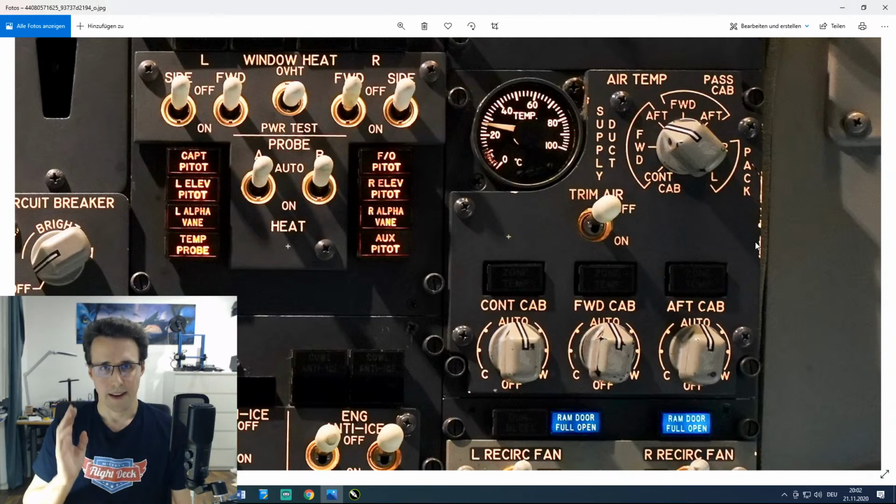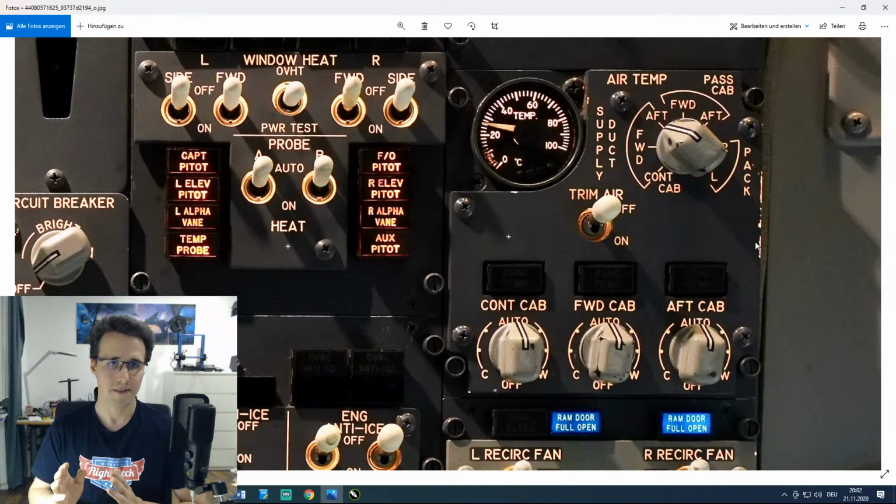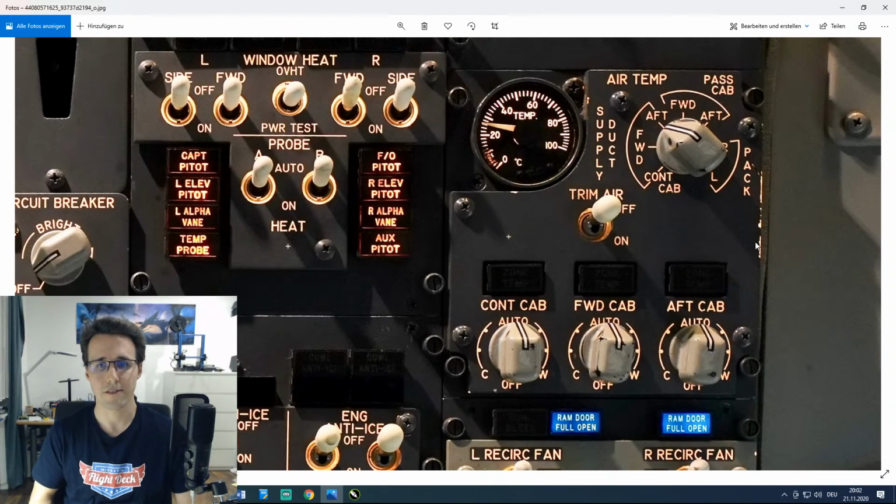But I have chosen this panel for today because we will come to many of the topics during panel making. So we have a gauge here, a switch, we have a rotary switch, we have annunciators in this panel, and we even have potentiometers here. And yes, I think this can be a useful topic for learning how to make panels.